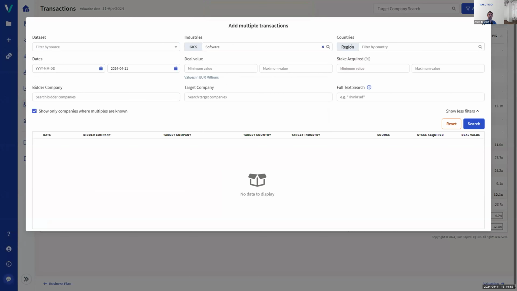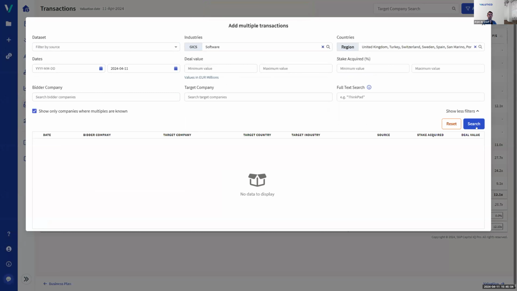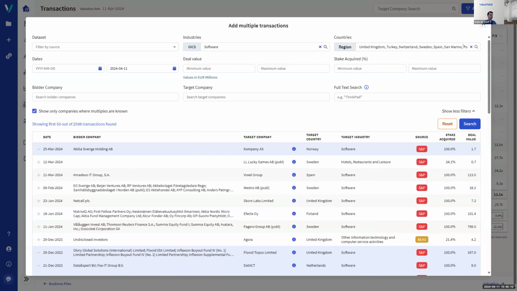And you can, of course, also filter by country or even by region. So let's say that you want Western Europe software. You apply your filter. You see that we have over 2,500 transactions available for this particular query.